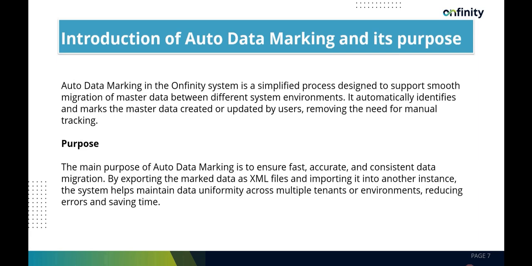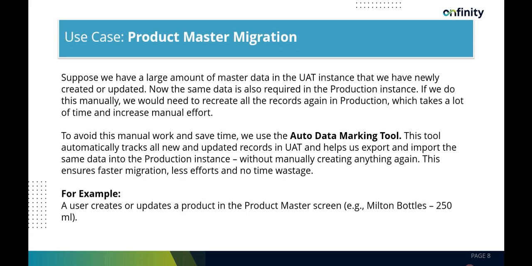Use case. Let me explain the practical need for this feature through a common use case. During implementation or testing, most of the master data is first created in the UAT environment. For example, if we create a new product master along with its category, UOM, tax setup, and price list version, all of this data is required later in the production environment as well.